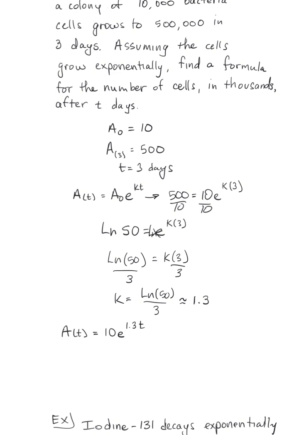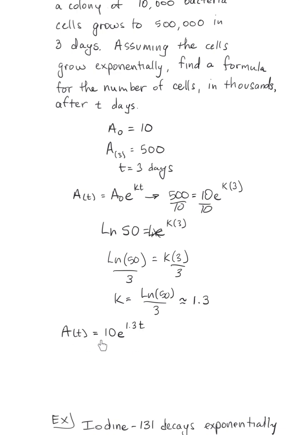Now remember, whatever you plug in for t, since this value here, 1.3, was calculated using days, 3 days, the value for time has to match that. So if it's 2 weeks, you wouldn't plug in 2 for t, you would plug in 14 because it's 14 days. That's just something to keep in mind. Your units of measure need to match.